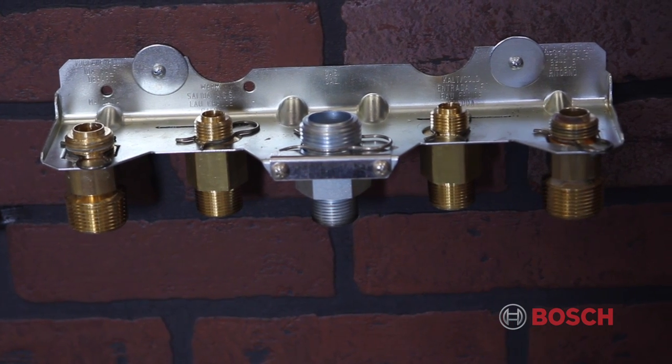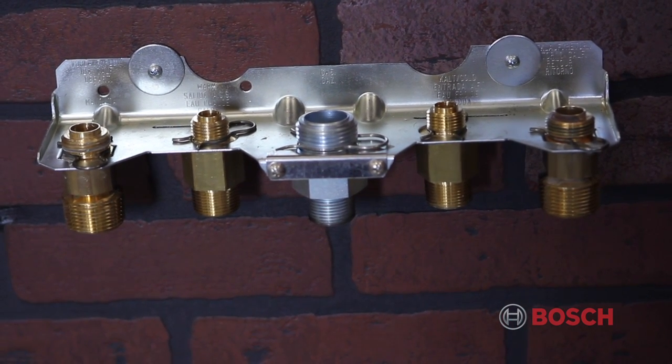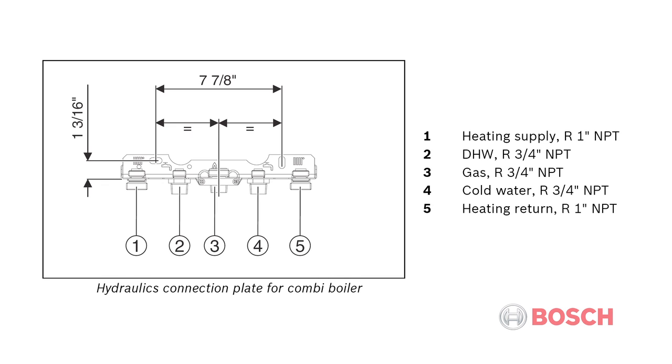The hydronics connection plate for the combi boiler has 5 connections. Starting from the left, first is your heating supply 1-inch NPT connection. Second is your domestic hot water 3/4 inch NPT connection. Third, and in the middle, is your gas 3/4 inch NPT connection. Fourth, your cold water 3/4 inch NPT connection. And the fifth is your heating return 1-inch NPT connection.